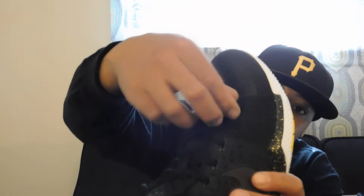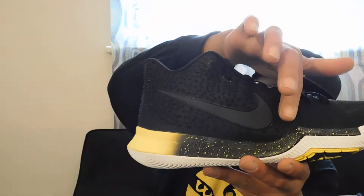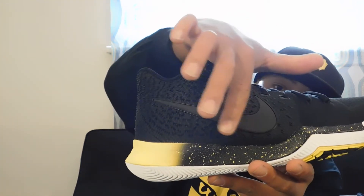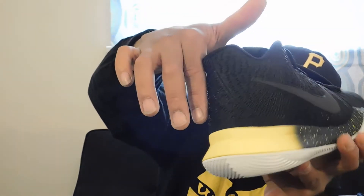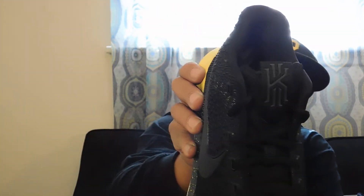Let's get into the depth of the shoe. Starting at the tip — black smooth upper, get a little smooth feeling to it. Little neck meshing right there. Then it gets to the shoe laces with the string lace holder. Then it's got a little light knitting right here with little triangle holes in there, so your foot can breathe and get some air when you're out there hooping. You got the Nike check. Then it starts with these little spike speckles they got all over the shoe, and it comes around. You get to the other side where it fades out, and then you got another reflective Nike symbol on the other side. It's got the Kyrie emblem on the tongue.